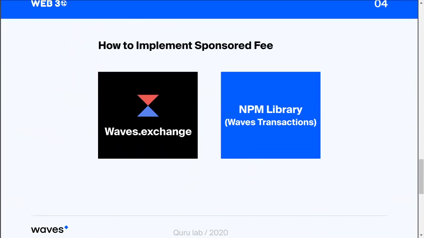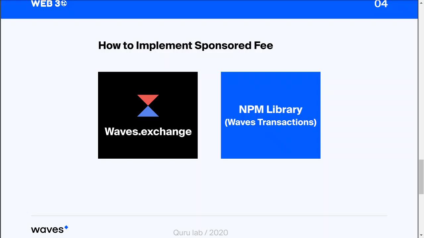All right. Now, how can this be implemented in real life? It can be implemented in two ways. The first one is the Waves Exchange, Waves.exchange. You open it up, log into your account, and you create an asset, or an already existing asset can be made sponsored.